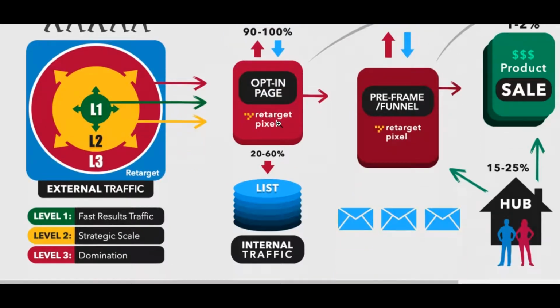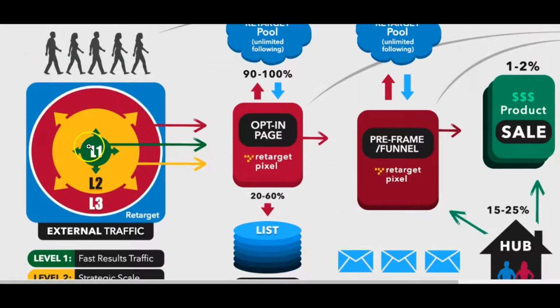And what we're going to do now is connect our autoresponder so that when people opt in, this new subscriber will go to our list that we built. This is a huge, big asset for us, because then we can email them again and again and deliver some value, like what I do with these videos here. I email you again and I deliver some value to you, and it's hopefully really helpful. So this is called the internal traffic.